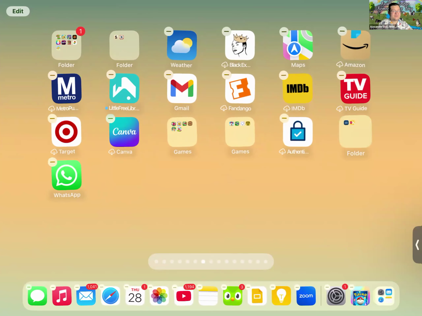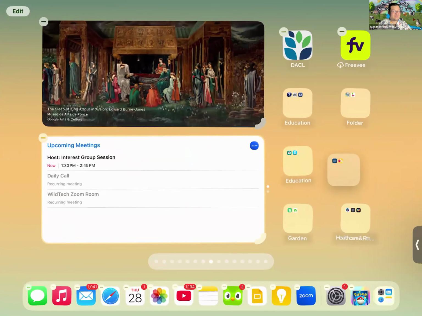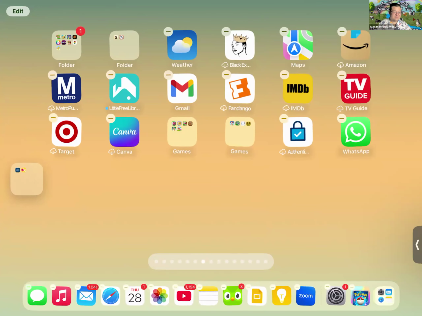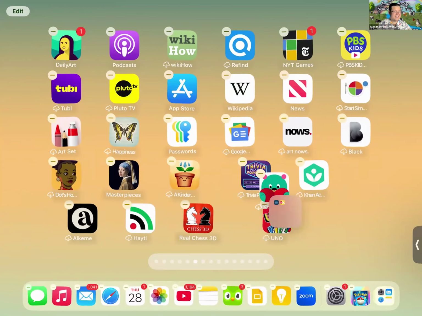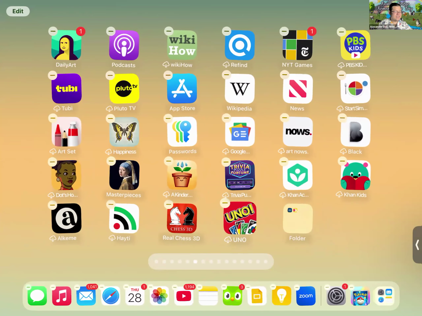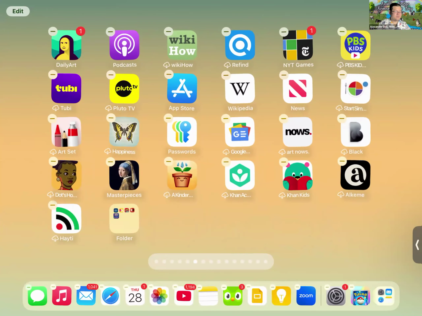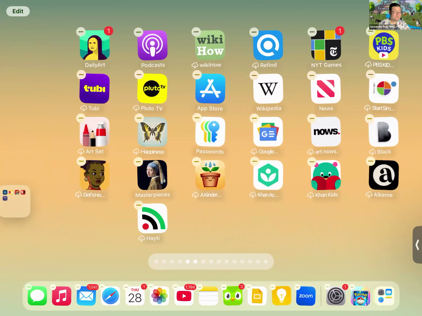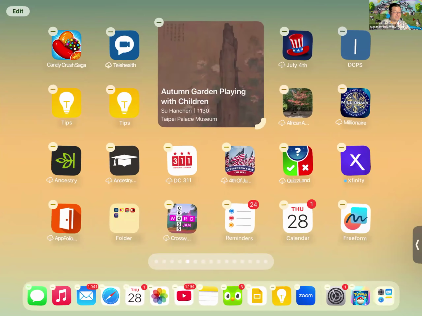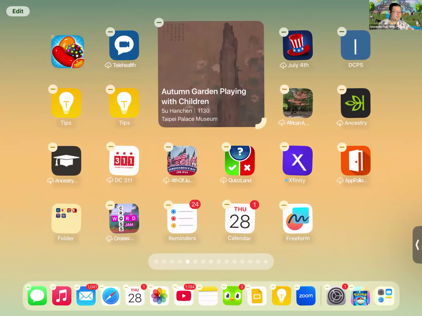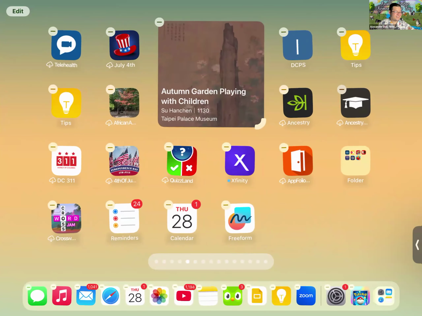I typically put the folder into the screen. So maybe if you're doing a big summer cleanup, maybe I'll put this folder here, and I'll put all the games in this folder. I just have one games folder, and then I just move the folder from screen to screen, and I put them all into that folder, and it just cleans things up, right?